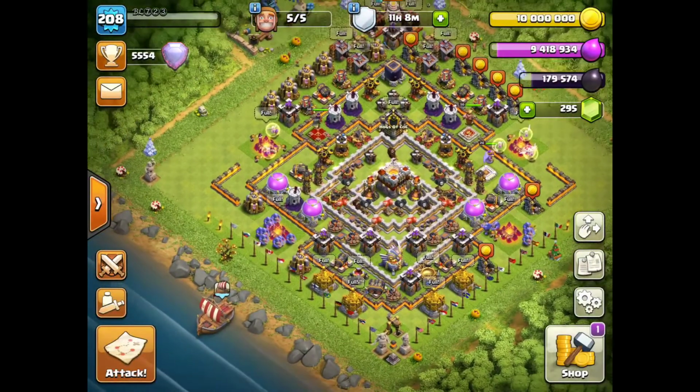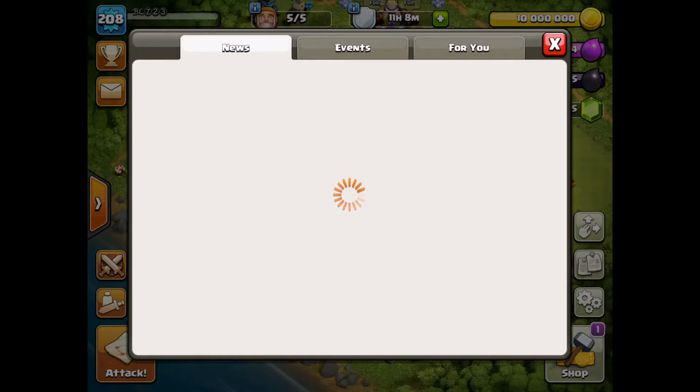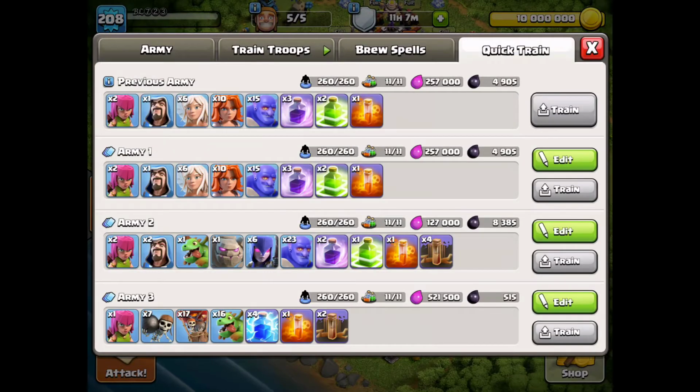So that's the army that I've been using lately, and I think I've showed you guys. Where am I going here? Here we go, quick train. So there's the army right there, army number 1. That's my go-to, and that's what's been working really well for me. And it's really fun. It's kind of hard to get used to, but once you get used to it, it works really, really well. So this obviously is if you're not saving for dark elixir or elixir.